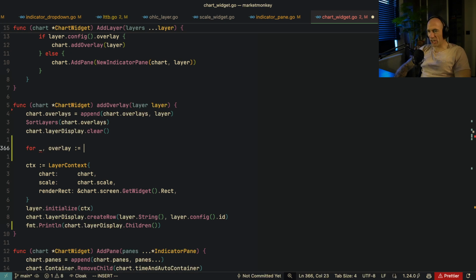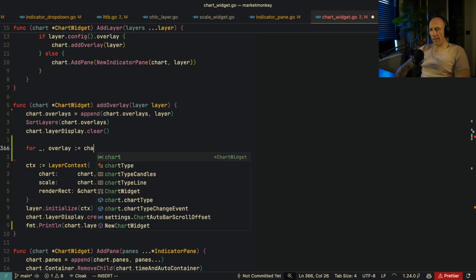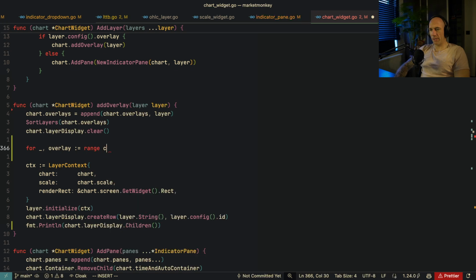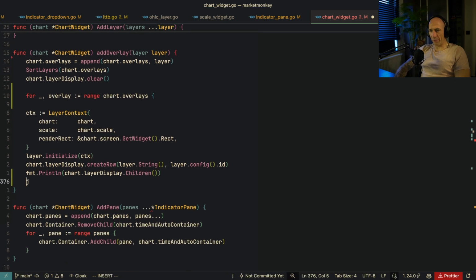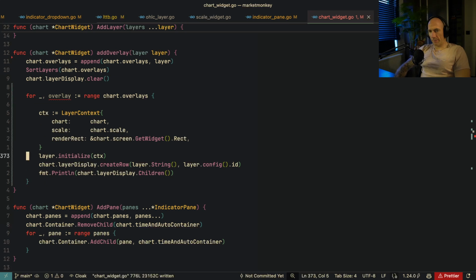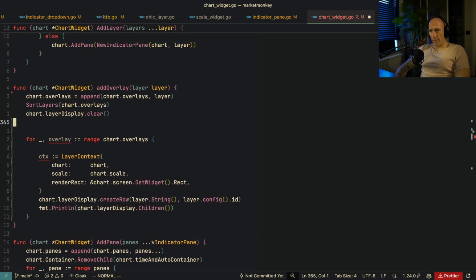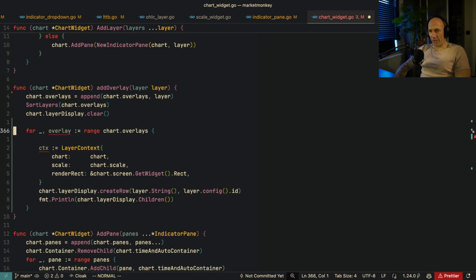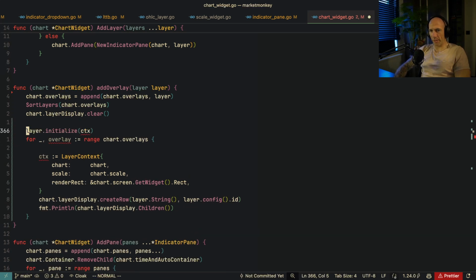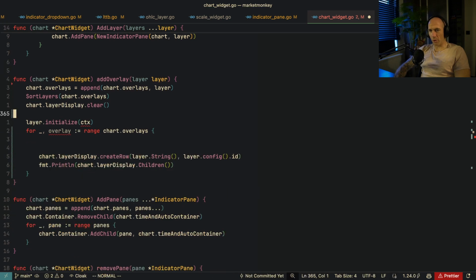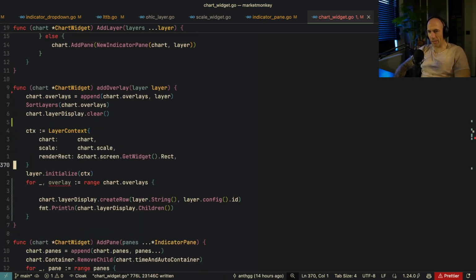And then we're going to say, cool, in range chart overlays, and we need to do all this stuff. Only initialize this layer. Wait. We're going to do this one more time. Only one time, we initialize a layer.